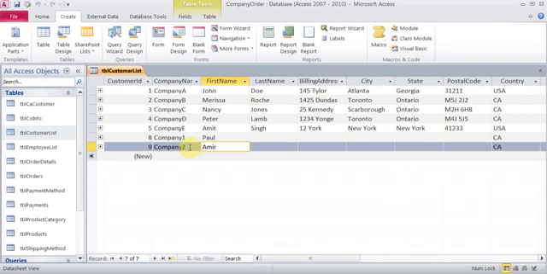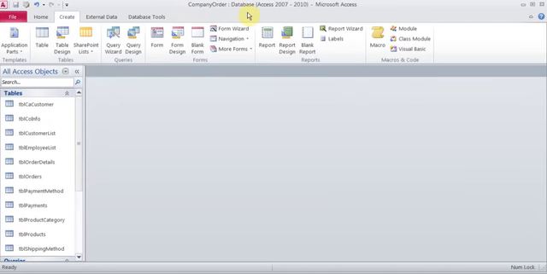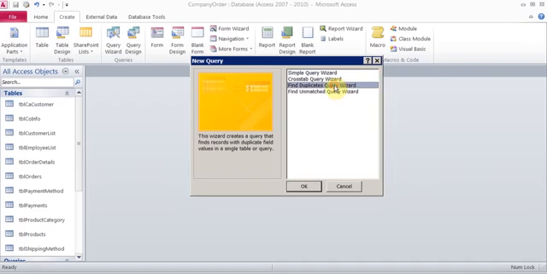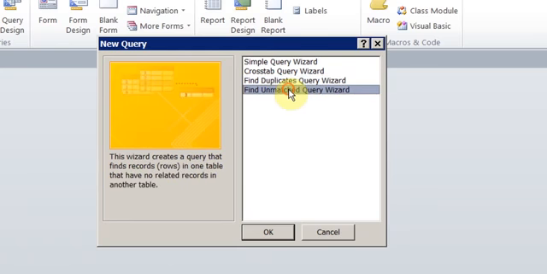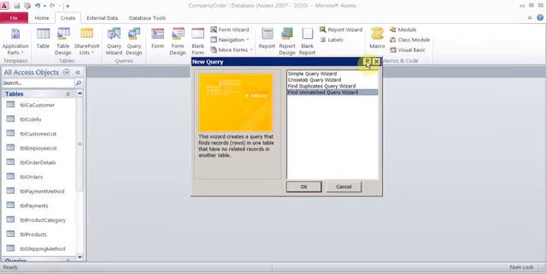And I'm going to show you some more functionality behind this macro. Before I show you the next part, in which I'm going to show you a little bit of special functionality in forms, I want to show you that in the query wizard you can actually find a duplicates query wizard. You can read the information on the left hand side. This wizard creates a query that finds records with duplicate field values in a single table, and there's also an unmatched query wizard. And anytime you have questions, try to use the help function. It'll be very useful to do that.